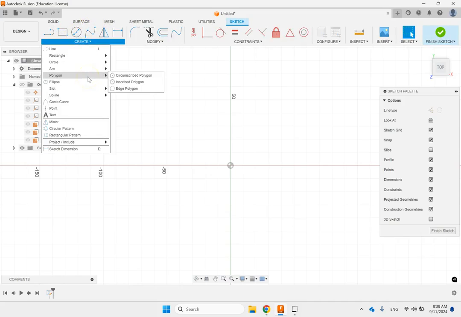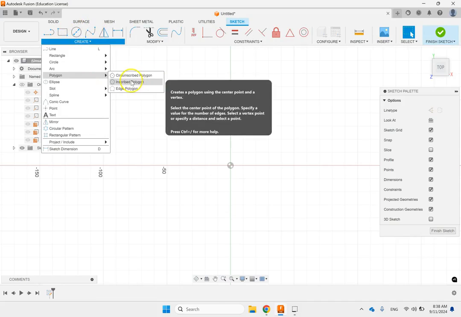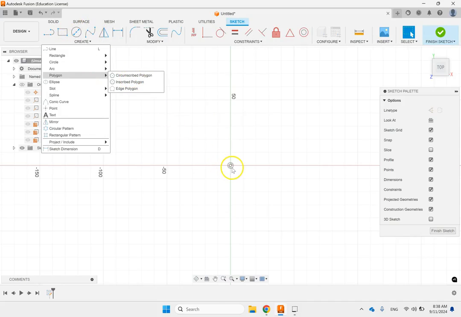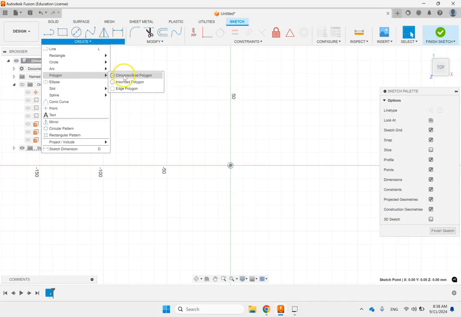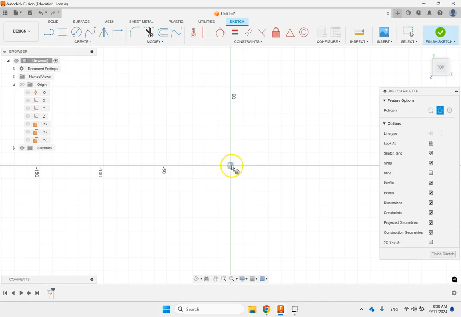Let's say draw a pentagon here. We click at the center, and then it should allow us to pick the number of edges and then the radius. It seems like it was not picked. Let me pick it again. There we go. You see here.